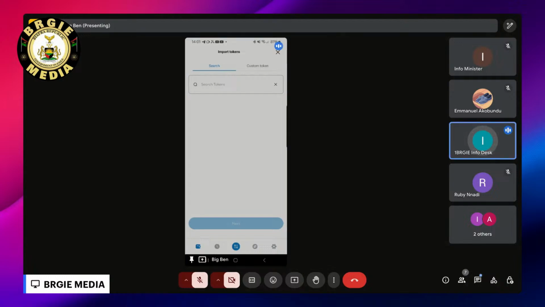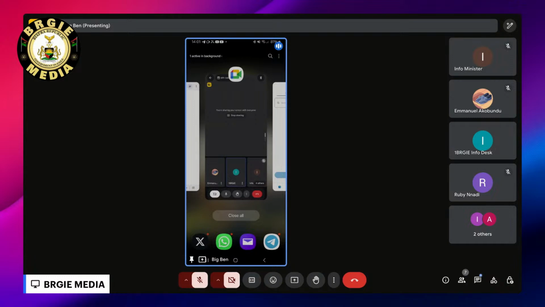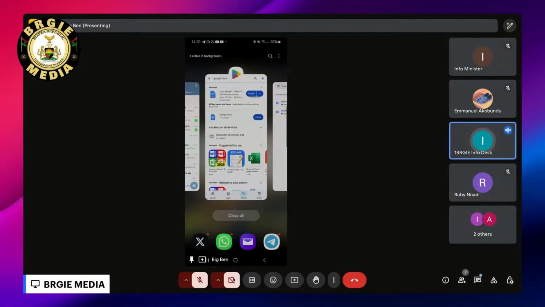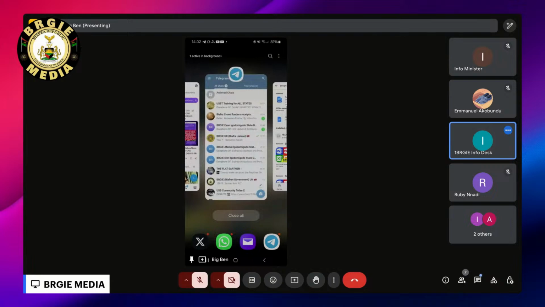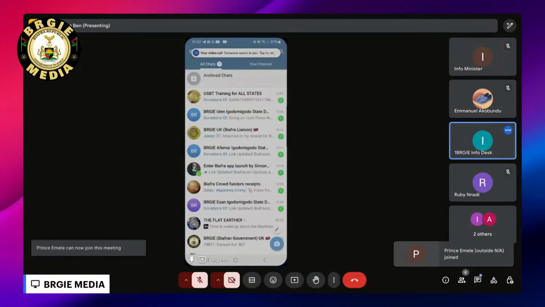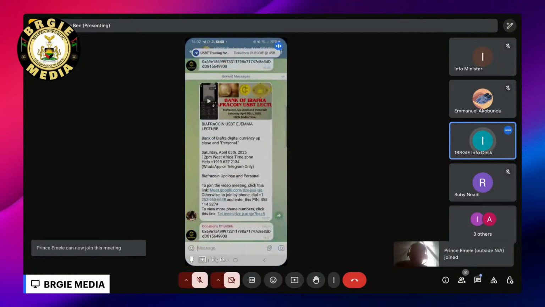I'm going to put the contract address for Biafra coin in the Telegram group. So I want you to go to the Telegram group and copy it from there. Okay. The Telegram icon is in the lower right-hand corner. You see it? Yeah, you got it. Okay, and then just copy that address.